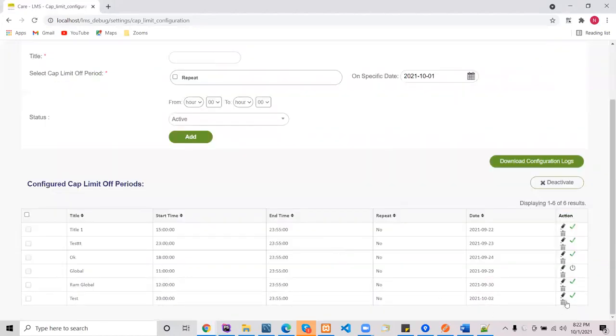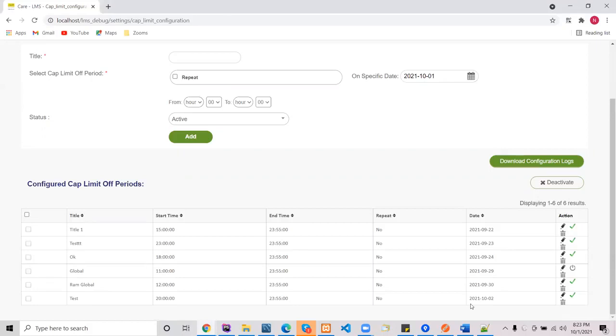What this will do is, on the second of October, that is tomorrow, from 8 p.m. to 11:50 p.m., the global cap limit will get activated. What is the global cap limit? As I mentioned about cap limits, whenever the system auto allocates a lead to a particular caller, his cap limit keeps reducing by one.